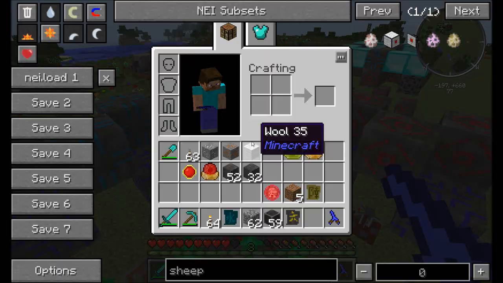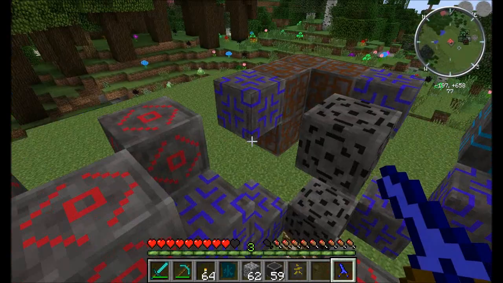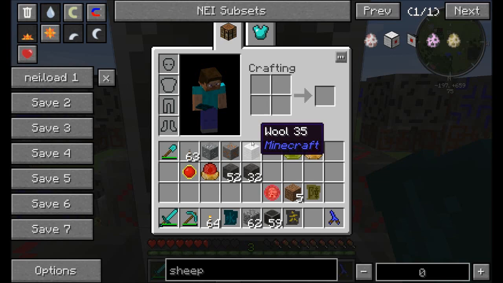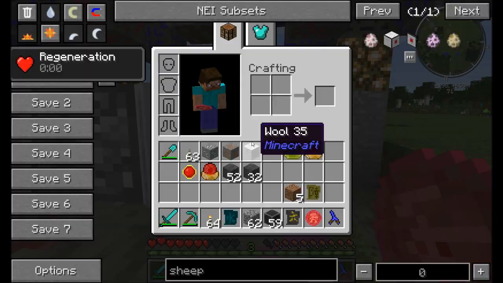Lots and lots of pieces. You can see why you might want to have this Ritual Diviner. Yeah, there's a ton of pieces here. So let's get this guy activated real quick with the weak activation crystal. There you go. What this does is it'll slowly activate a regeneration effect.